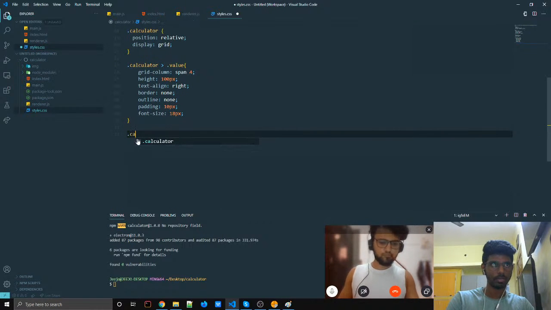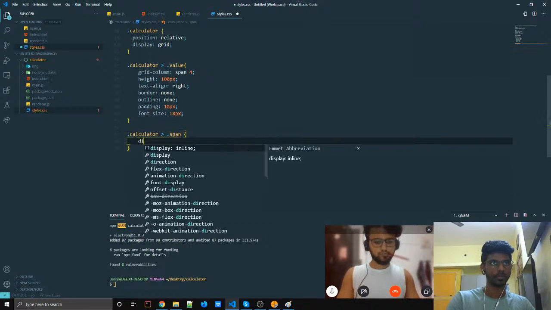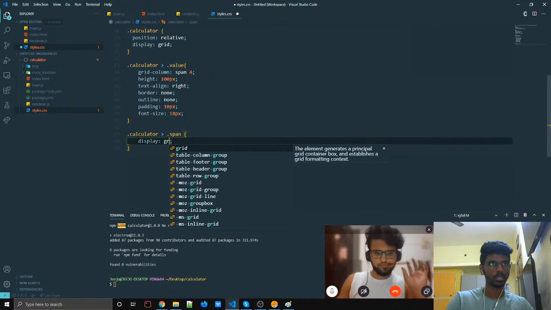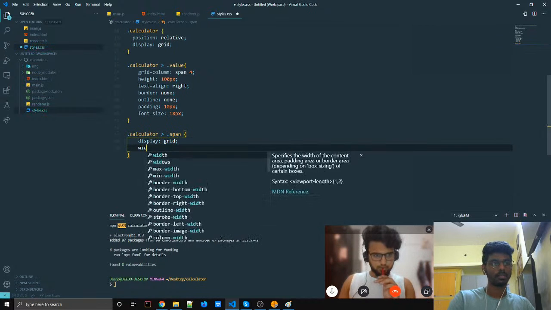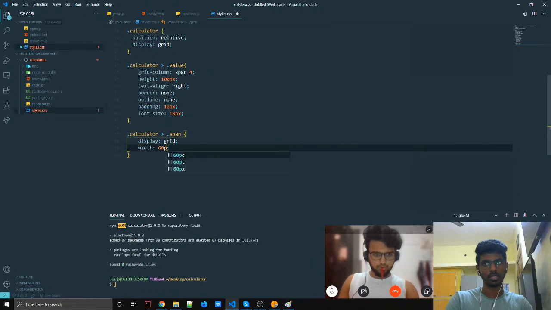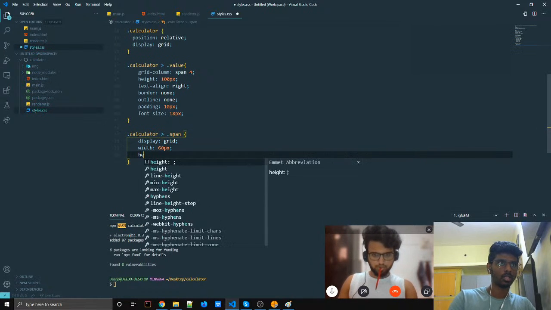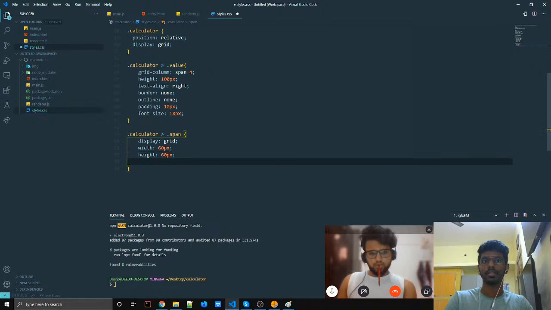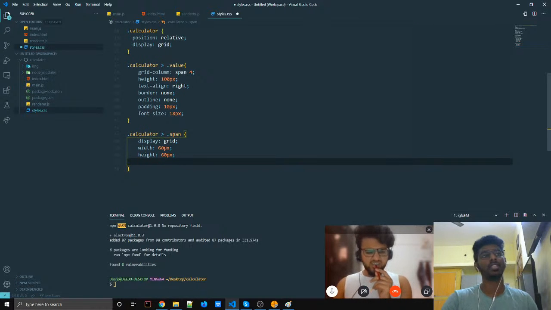Okay. Now I'm going to give the style for the buttons. So I'm going to target the calculator span, and here I'm giving a display of grid for the span tags, and I'm making the width 60 pixels and height also 60 pixels because all those buttons are in a square shape, right? If it's a square, we need to have the same height and width.